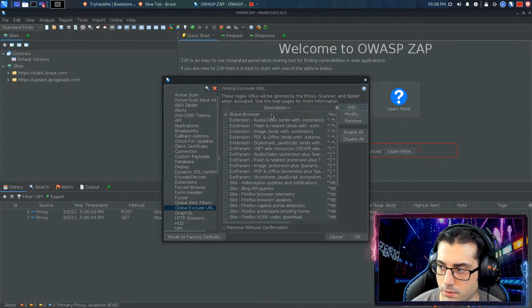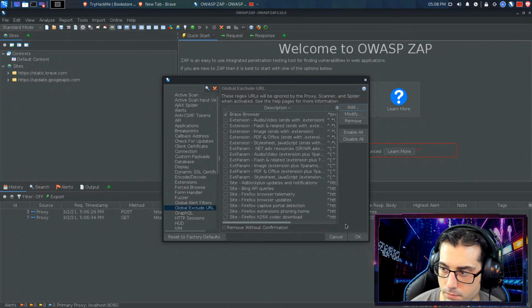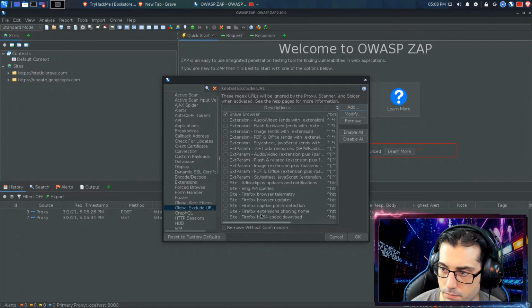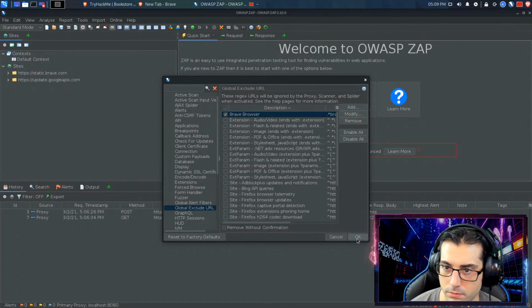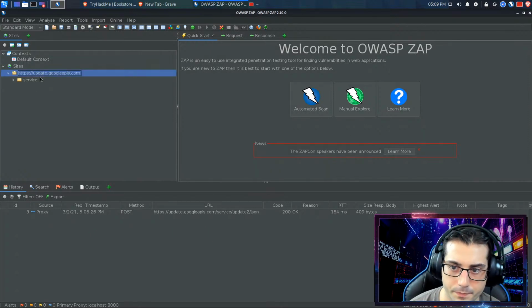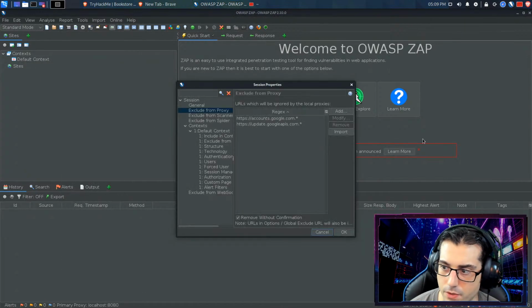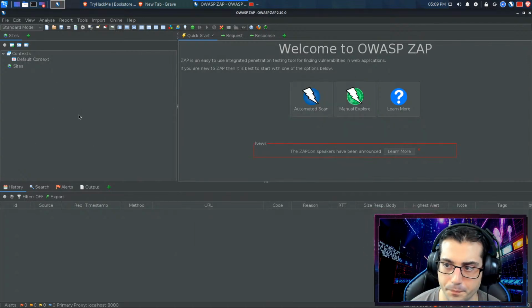Okay. And let's anchor it as well. And I'll just delete that to clean that up. And I'll exclude this one from the proxy so you can see how that works. It fills that one in for me as well. So that'll just keep the noise level down for the stuff that I want to focus on.